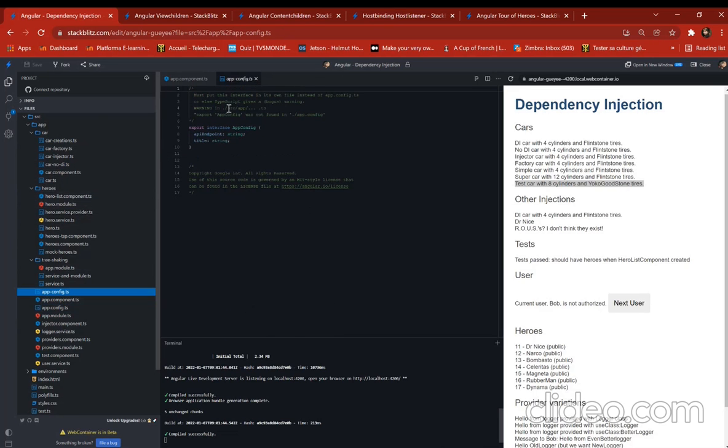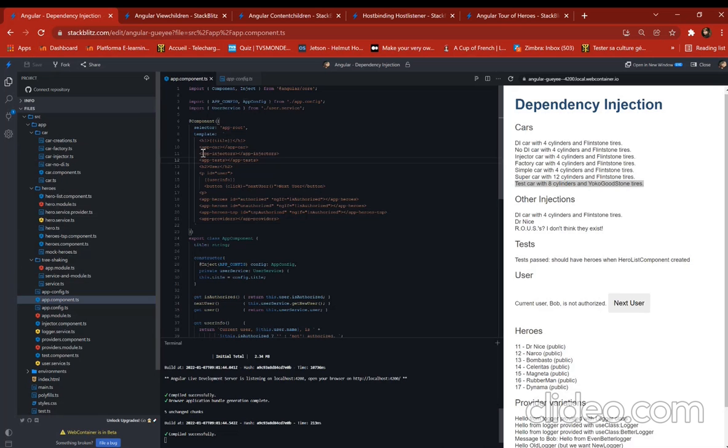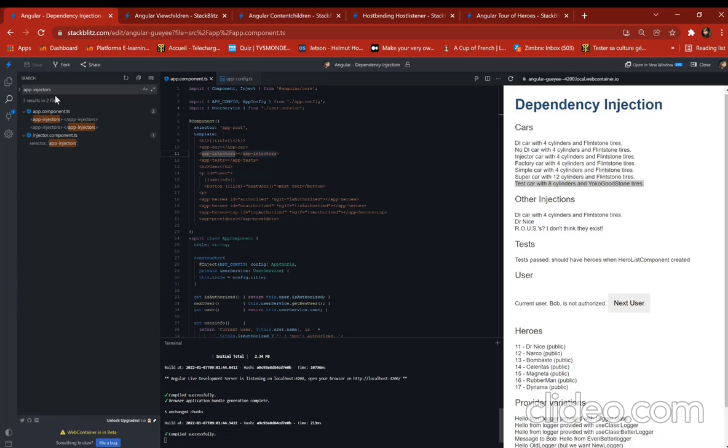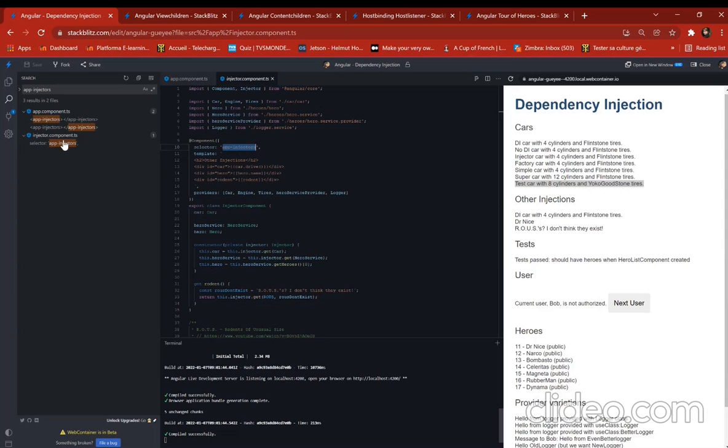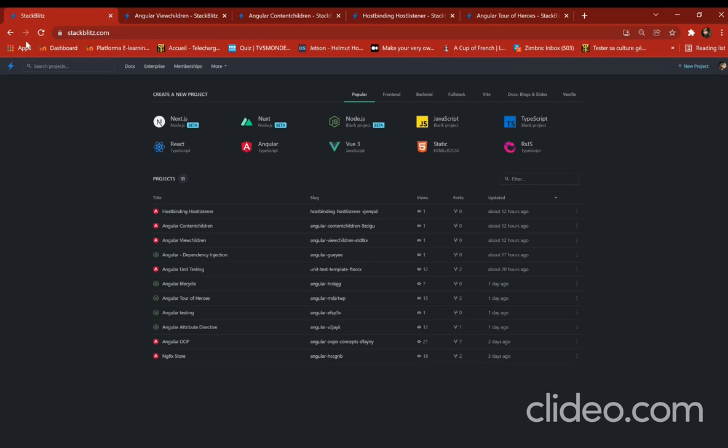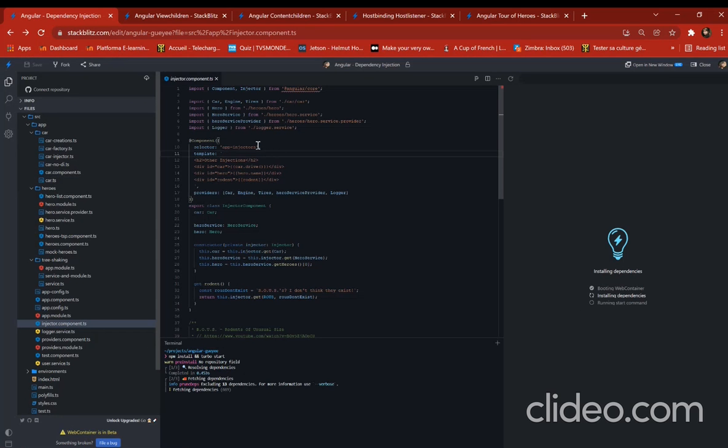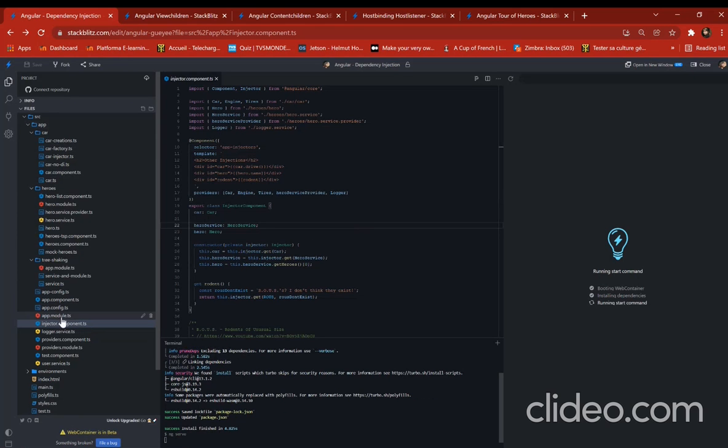Okay, so let's see, to recall where it was. App injector, so it's inside the component. Okay, it's over here with app injectors. It was exactly under here.